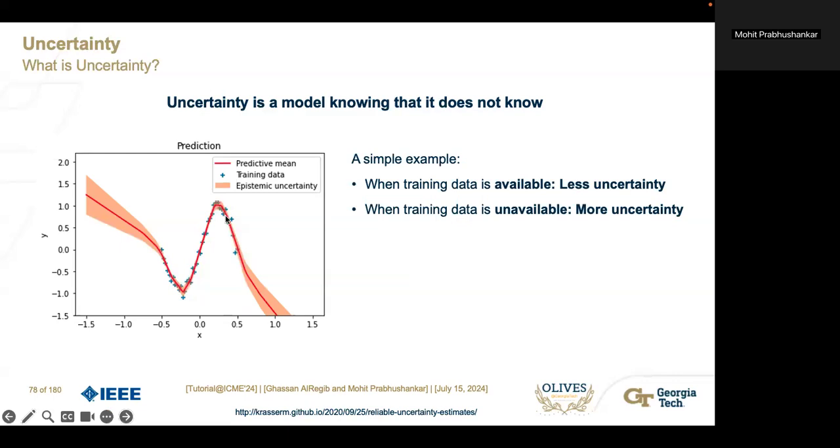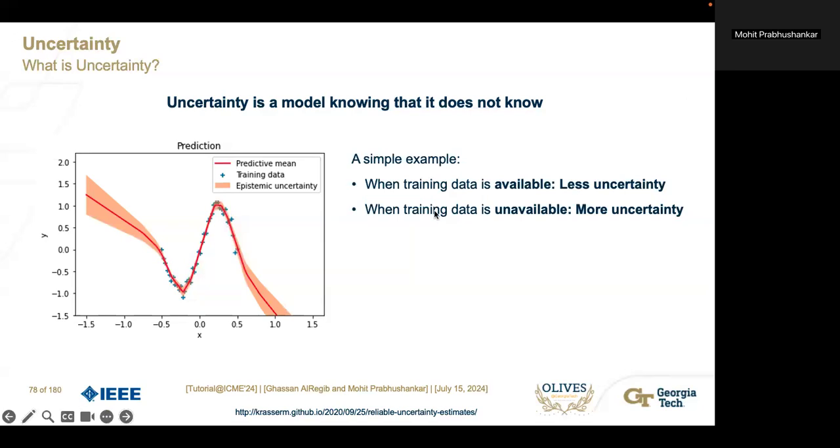If you use a regression model to train this, it will not understand that this is a sinusoid, that it is a part of a sinusoid. Rather, it assumes that this kind of goes up on top and this kind of goes to the bottom. So your network will always predict based on the red line that you see here, which is a predictive mean, but it needs to understand that it is uncertain about these regions. And that is where the variance comes in. The variance across that mean would be the uncertainty in this case, and the network needs to know that anytime it is predicting in a region that is outside of minus 0.5 and 0.5, it should not be very confident of its prediction. There has to be a certain uncertainty associated with it.